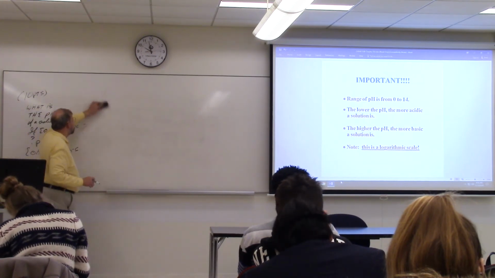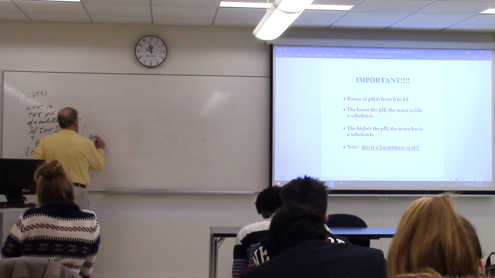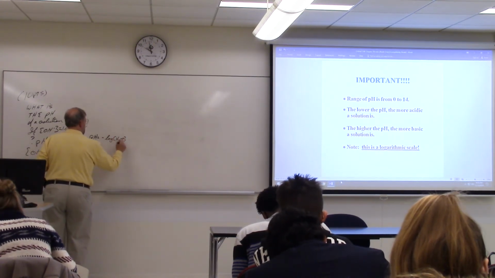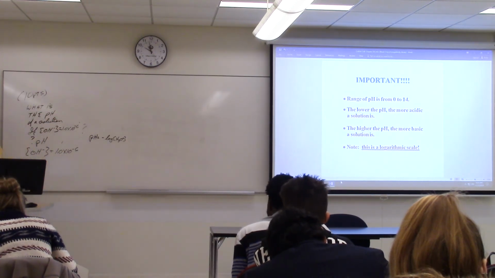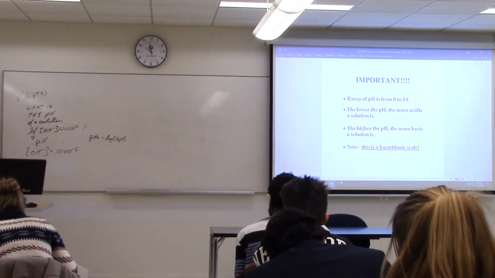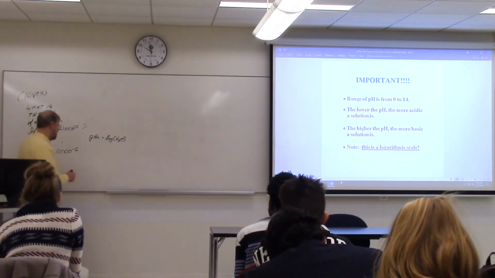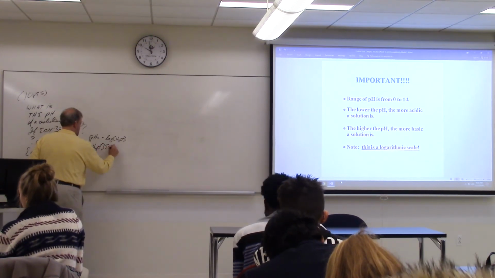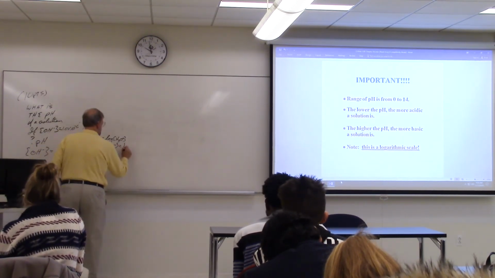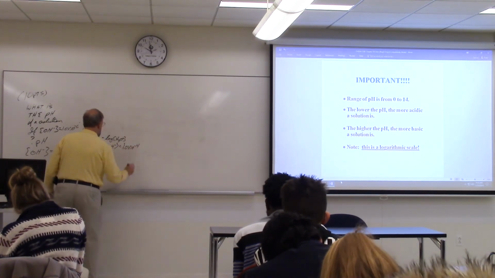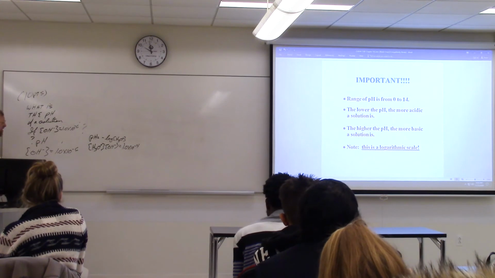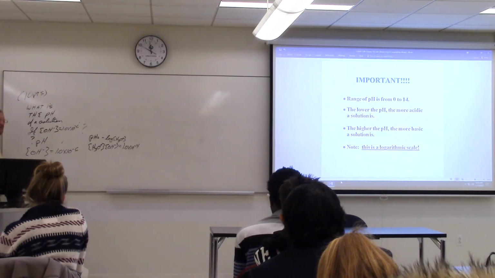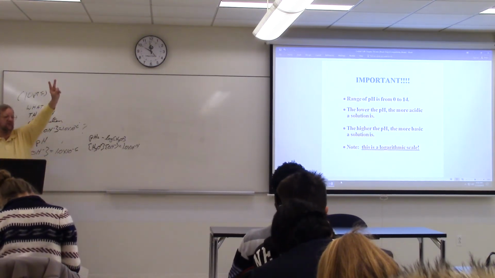What else are we given? We know pH equals minus the log of the hydronium ion concentration. Wait a second. I don't have the hydronium ion concentration. But what else do you know? You know that the hydronium times the hydroxide ion concentration equals 1.0 times 10 to the minus 14. So now you have to do this in 2 steps.